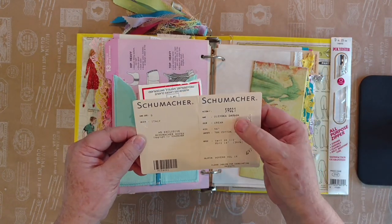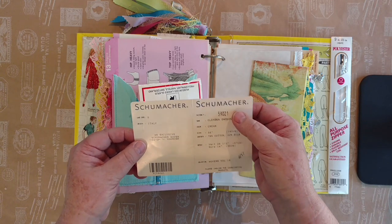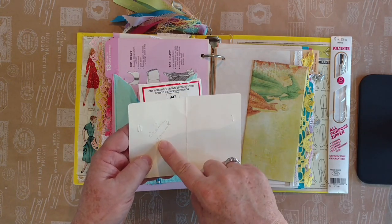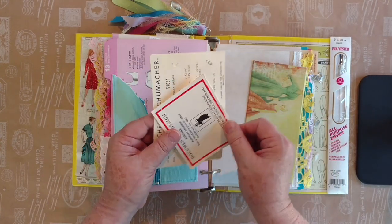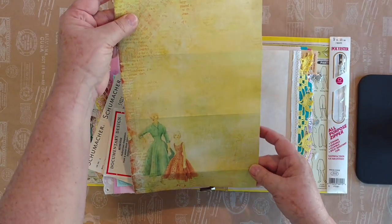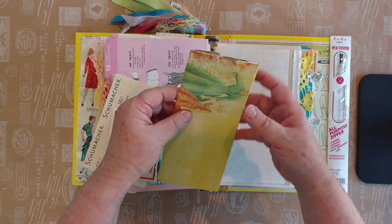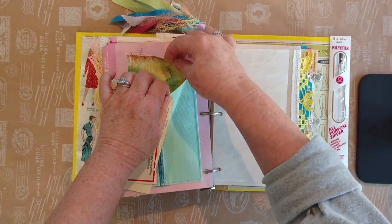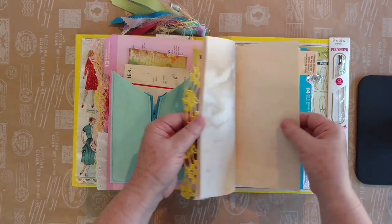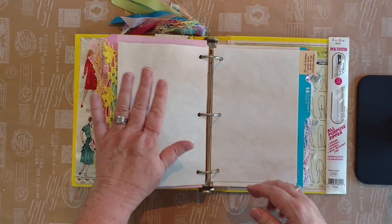And there's journal space. Here's another one — Olinska Damask, cotton and silk, Schumacher — I should have looked up the pronunciation. Apparently someone made a note: 'cream damask.' I just thought those are neat little things to write on. Then I found this sheet among all my papers — it had two dresses and two ladies so I thought, okay, we have to include that. So we're talking journal space — as I said, there are 128 of these pages in here, front and back, so there's lots of journal space, and if you can fit it in you can still add some more.